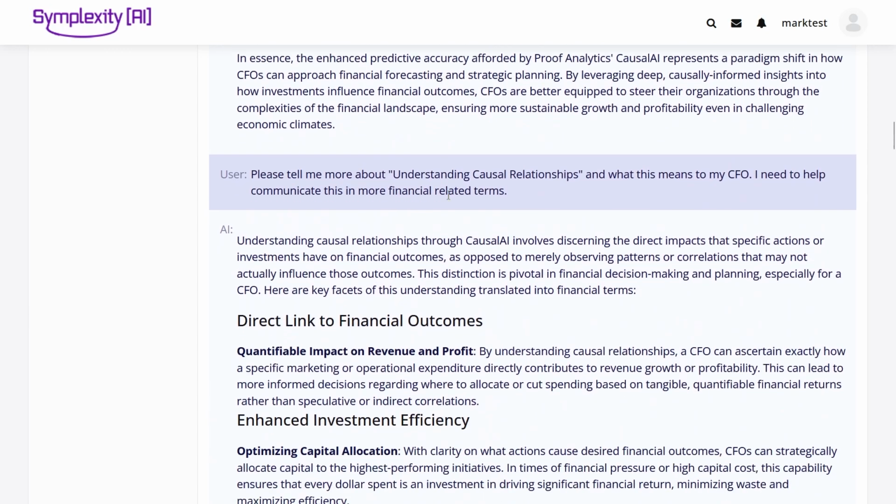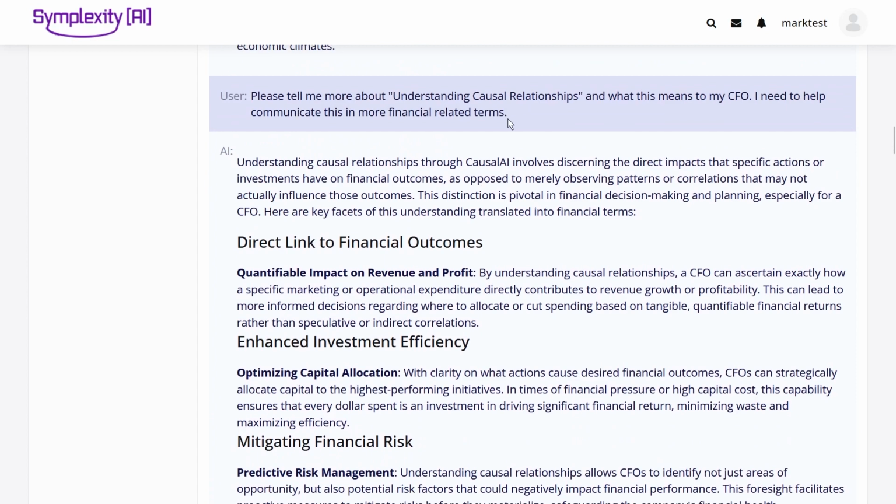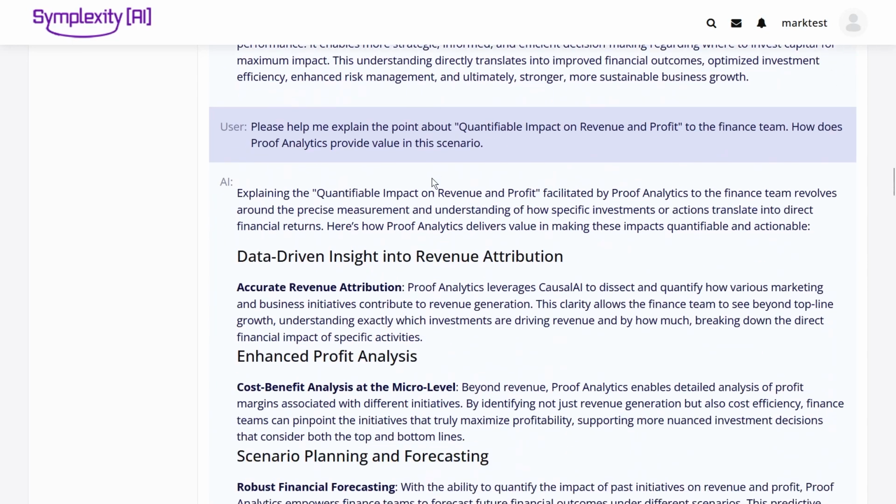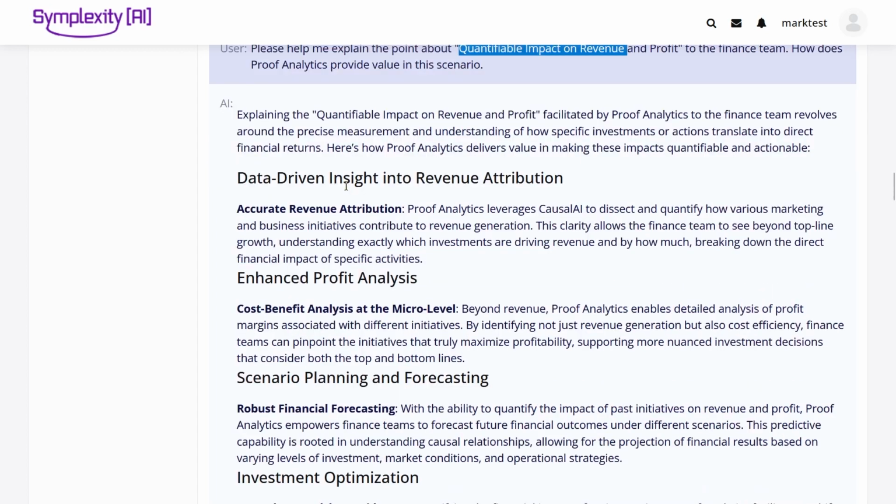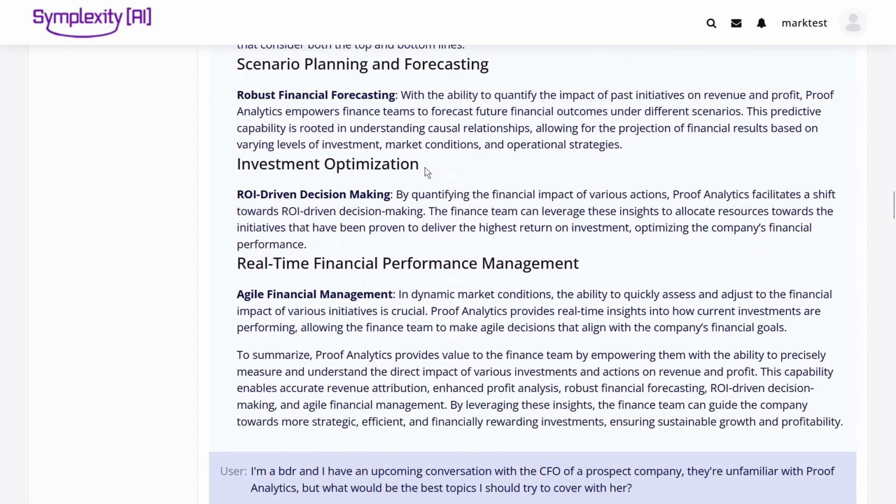Then I drill down yet again, understanding the causal relationships. That was one of the first things in the last response. 3rd time drilling down. Again, simple English question and a human quality on-brand response. I ask it a kind of trick question now to look at it from the perspective of quantifiable impact, but changing the dimension to be, let's look at it more in terms of the finance team and more from a perspective of finance. Again, drills down just fine.